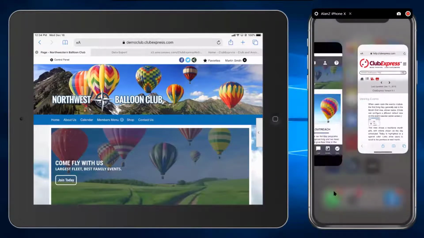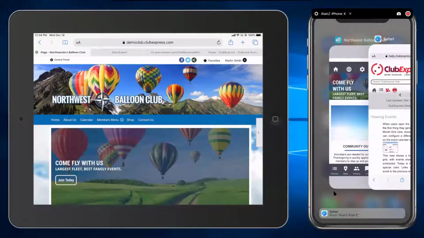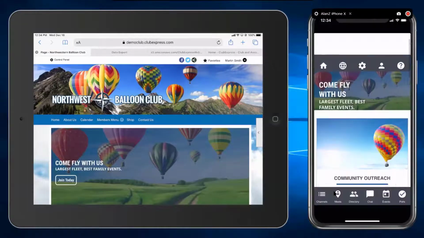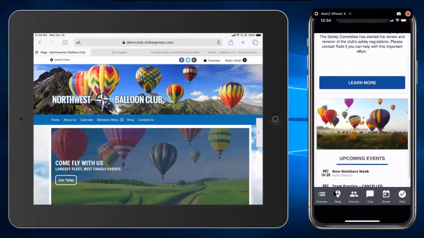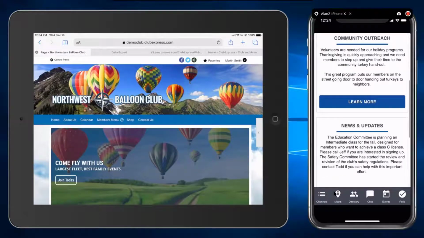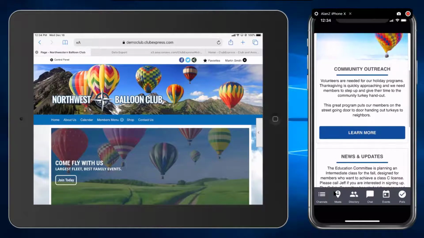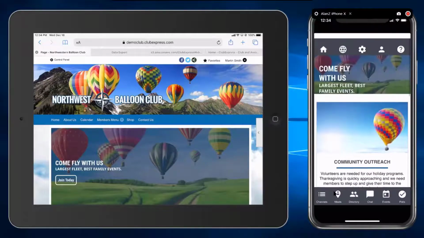Now, what Samantha is asking me to do is to go not to the mobile web, but if your organization is using an app, and we can develop an app for you, it's kind of an app version. So you're not going to it through Safari. This is, you would go to the App Store and search for the Northwest Balloon Club app, or the mybicycleclub.app, whatever it's called. So now that's what I'm showing here. So now, Samantha, where would you like me to go? So let's go ahead and click on polls.